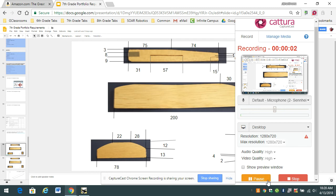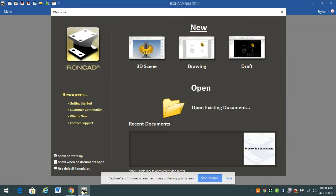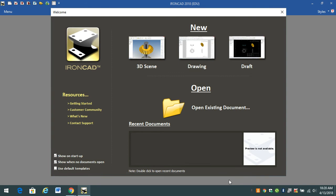Record. And I will trim out this excess in just a bit. And I want to hide this screen.